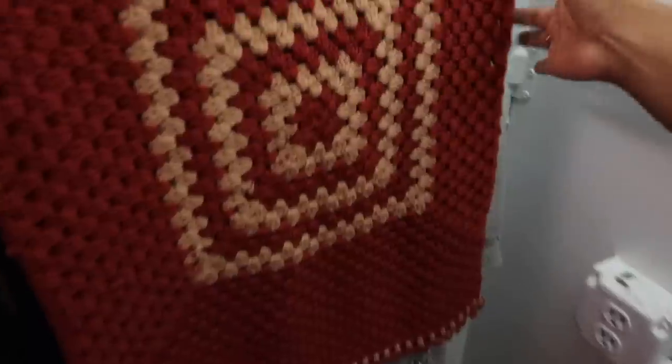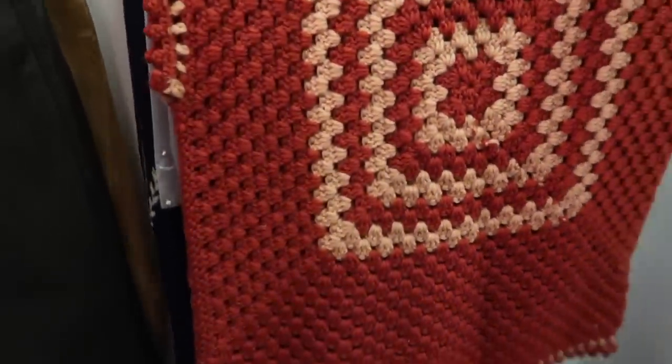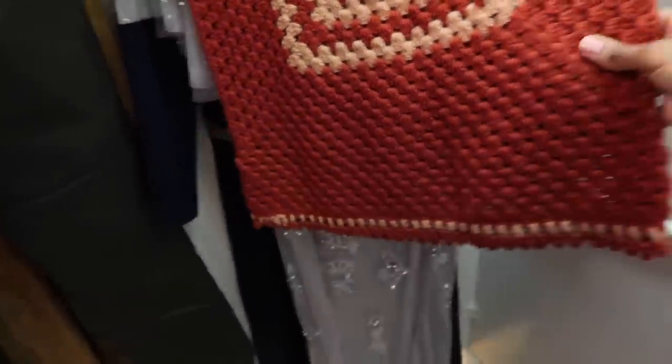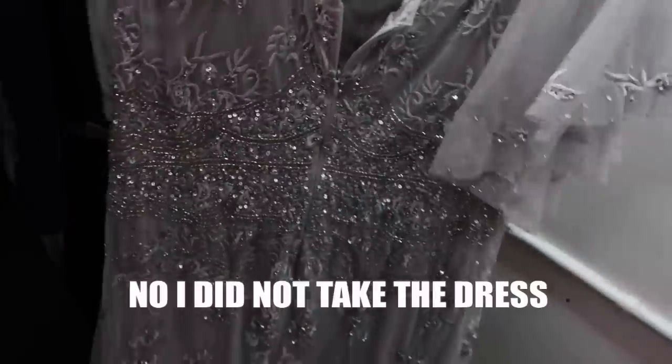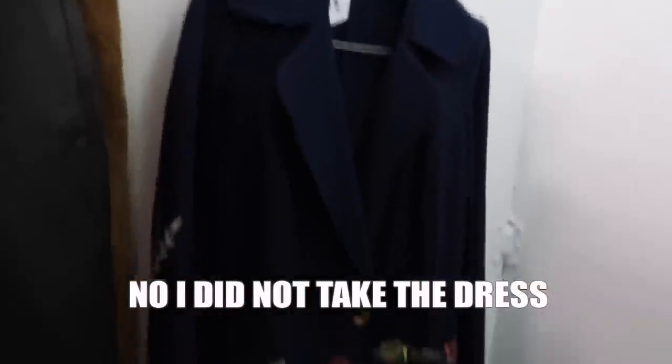This is me in the fitting room now. These are the pieces that I was thinking of. I loved this crochet, the sleeveless piece, but I'm not sure about the square design on it. It felt like a target or something. But this gray dress, I couldn't let it go. I was still thinking about it to wear with boots.